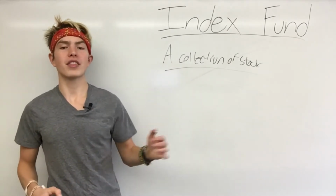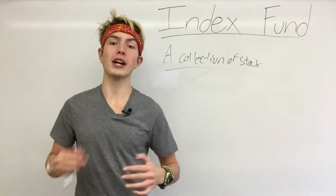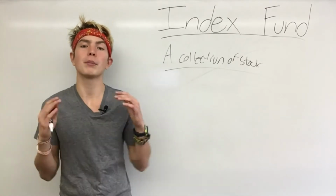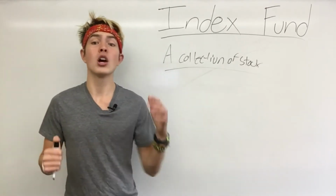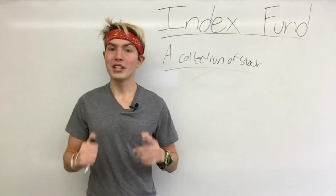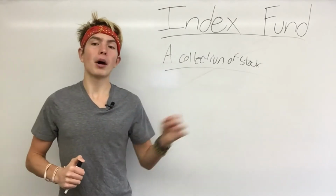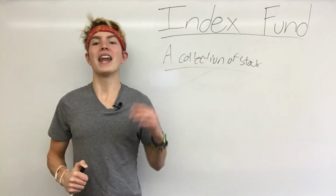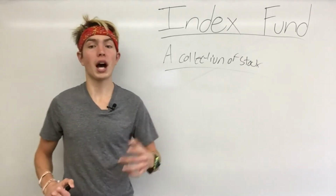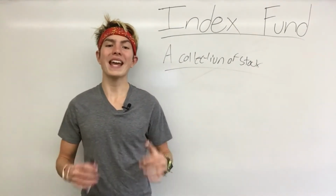So according to Warren Buffett, the index funds are the safe haven for retirement, which I completely agree with. I think they are a great way to start out a retirement portfolio. That is actually how I started out my retirement portfolio. How I started out my investing was through buying a couple of shares of an index fund in my Roth IRA, which you should definitely get one of those because they are going to help you massively. Through my Roth IRA, I bought a couple shares of an index fund, still have them, and they have been growing for me for quite some time now. So if you're looking for a set it and forget it way to retire, these are a great option for you. So now let's talk about what you need to look for in an index fund.